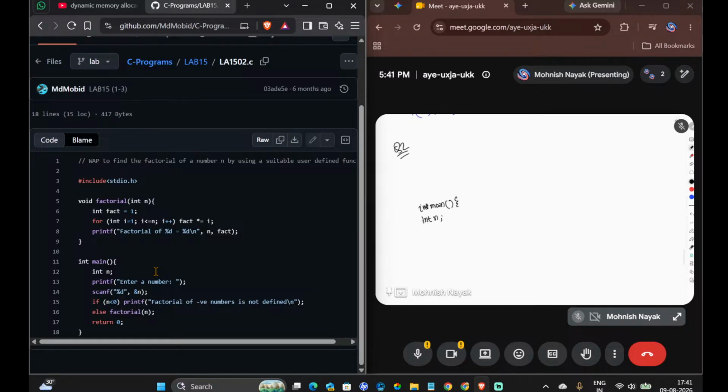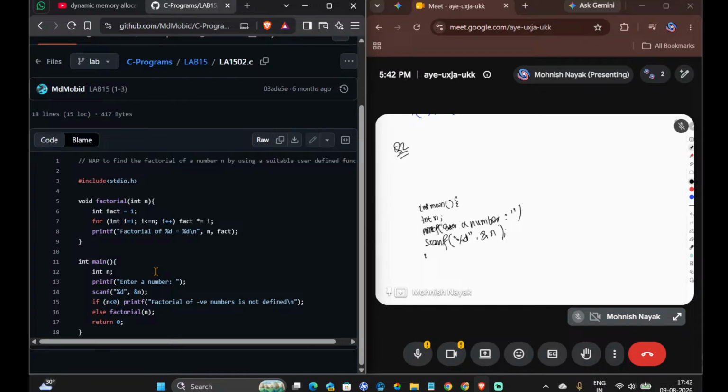Then we will print printf "enter a number", and then we'll scan it with %d because we need to save it in n only, right?